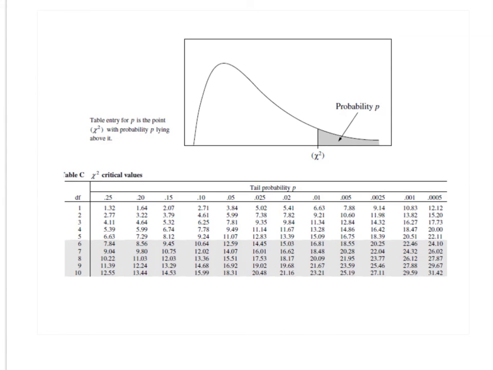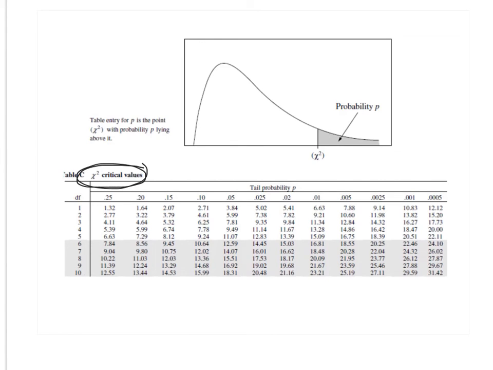So once I find my degrees of freedom, I get to use this chi-squared table, and you guys either got this or will get this if you weren't in class. So the chi-squared table has degrees of freedom. It looks very similar to the T-star table, so make sure you're using the chi-squared one.